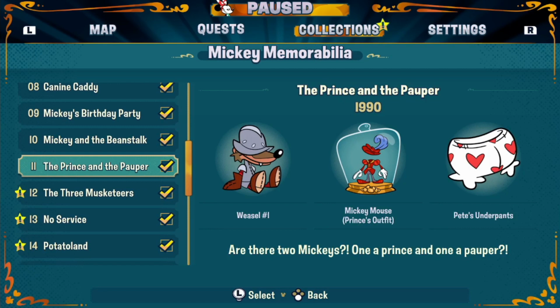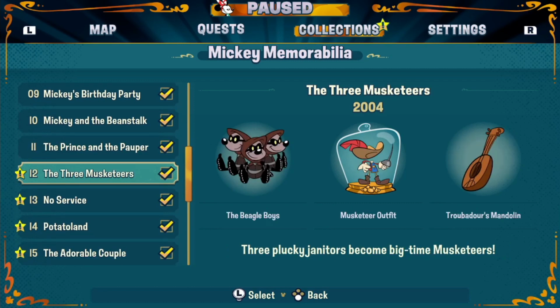Then we have The Prince and the Pauper. Are there two Mickeys? One a prince and one a pauper? Yeah, they did use two Mickeys in this. That was quite funny. We have Weasel number one. Then we have Mickey Mouse in the prince outfit. And then for some reason we have Pete's underpants. So I guess that was shown at some point. I haven't actually watched it though.